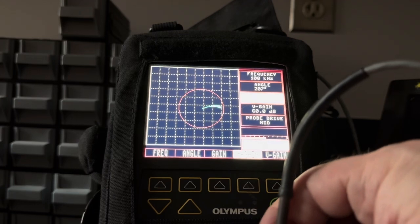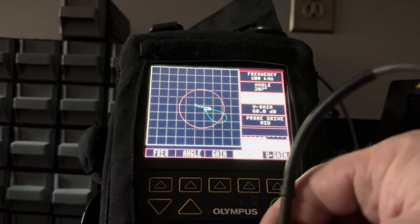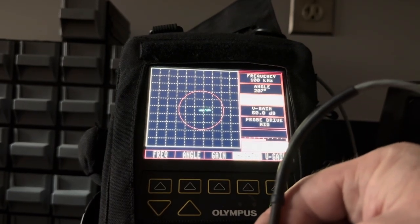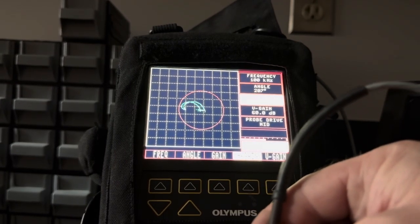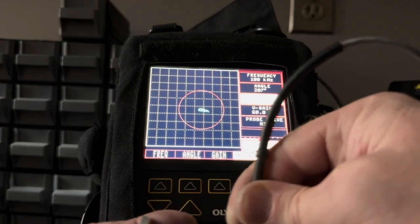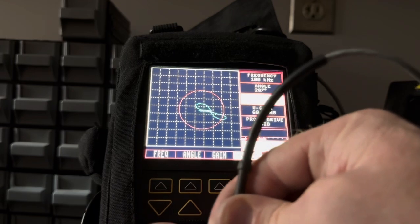So, scanning away, paying attention to my probe, making sure it's normal to the surface. Oh, I was getting close to a crack there, that's high. But see how the null point stays in the center of my screen? I'm just being intentional to hold my probe normal to the surface. But when I cross the 20 mil deep crack, see?